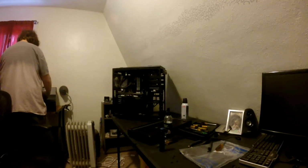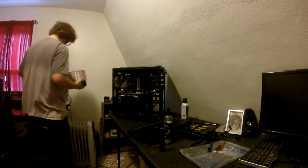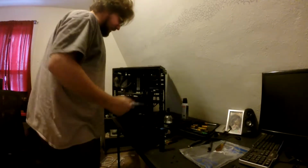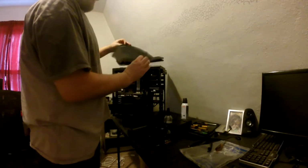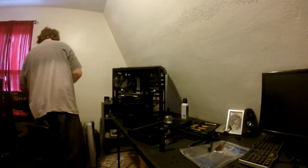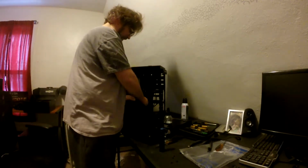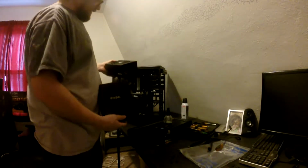This is fancy right here. Holy hell. The unboxing quality of this gold edition, I mean, look at this. It comes in a bag. It's got a little Velcro thing for putting your, I mean, Jesus. Very impressive, actually. Got a little carrying tote bag. Look at that.